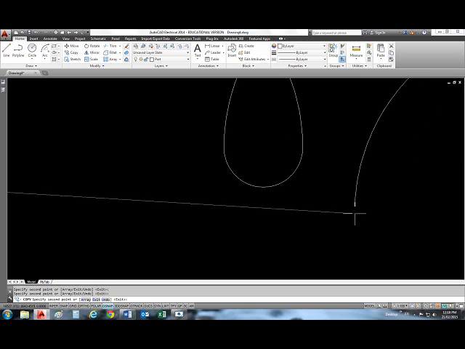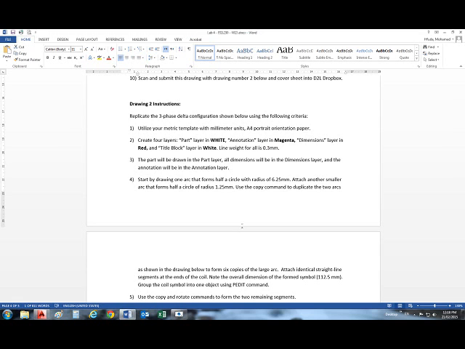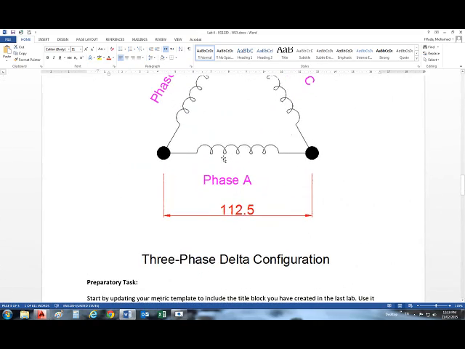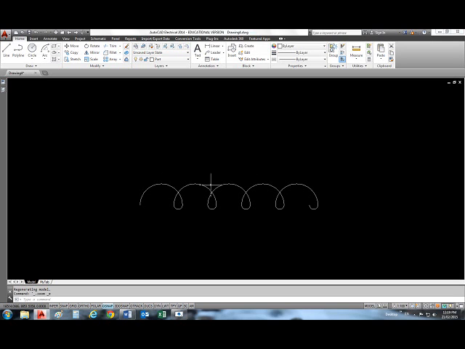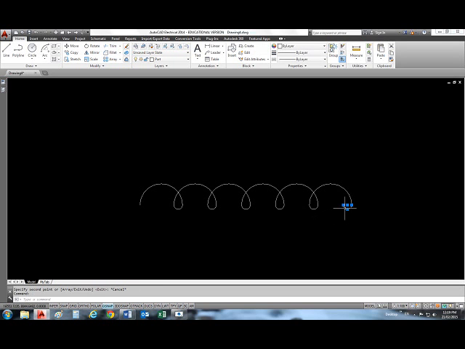So what you do is escape and then regen, double click. Now we can see that we can continue. How many do I need? I need 5 additional ones. If you look at the drawing, you have 1, 2, 3, 4, 5, 6 arcs. Right now I have 1, 2, 3, 4, 5. So I need another one. So I will copy again, from this end to that end. And that makes this with one extra piece sitting here. So we're just going to click it and then delete.